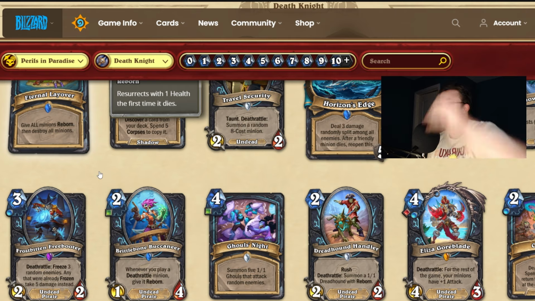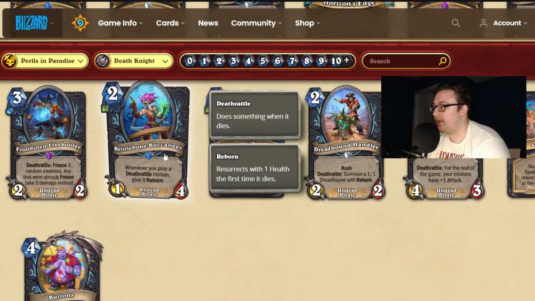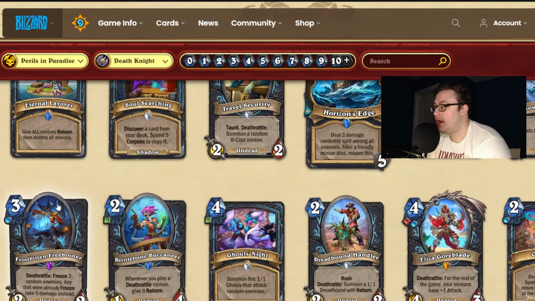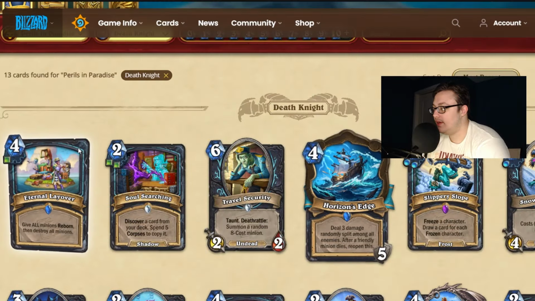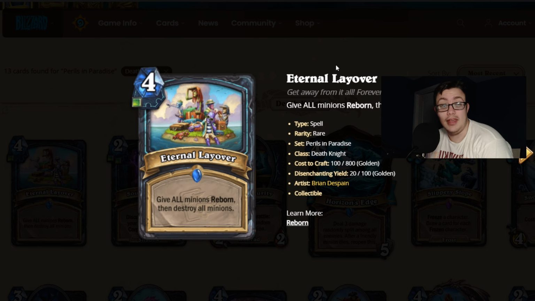People are already utilizing the Freebooter for a combo with things like the Brittlebone Buccaneer and stuff like that, which I think the Frostbitten Freebooter is really cool, if I'm being honest. But yeah, this could also go into Rainbow Death Knight. You could give your Reska Reborn, but you won't be able to really steal anything, I don't believe. So not a lot of point to it, but hey, I don't know.